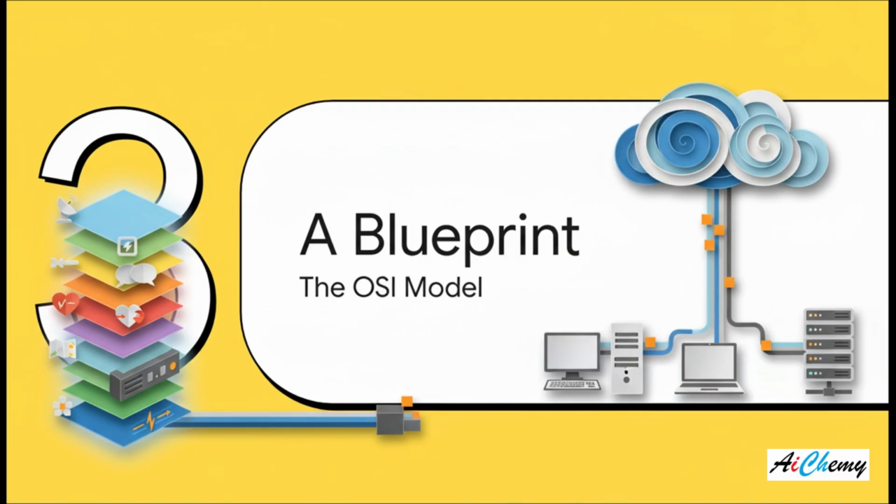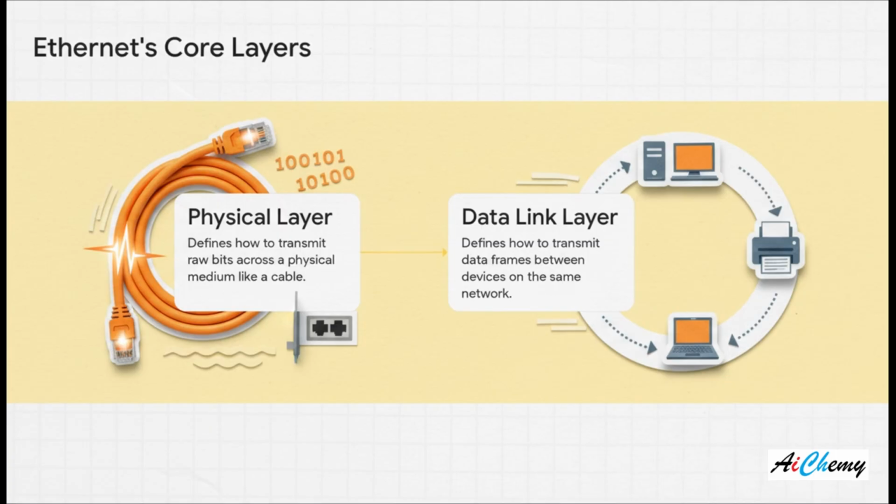For Ethernet, we really only need to care about the bottom 2 layers. At the very bottom, you've got the physical layer. This is the nitty-gritty stuff, the actual electrical pulses or flashes of light representing ones and zeros flying down a cable. Then, one step up, you have the data link layer. This layer is like the postal service of the network. It takes all those raw bits, wraps them up neatly into packages called frames, and makes sure each frame gets delivered to the right address on the local network.